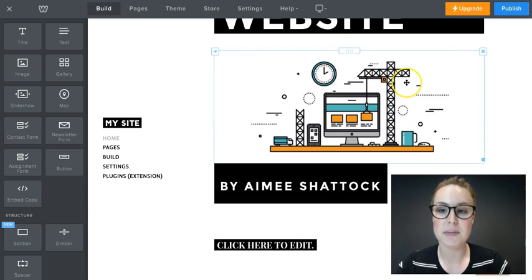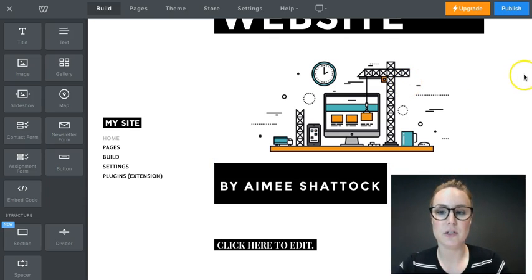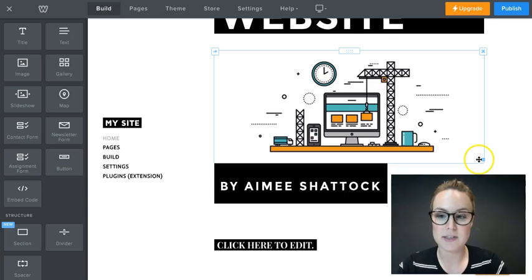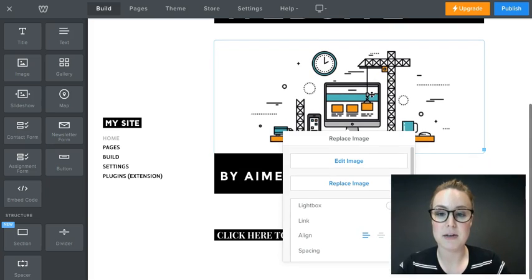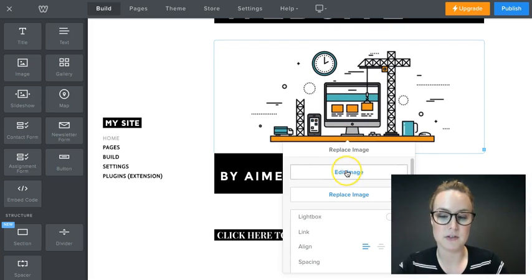To resize, you simply hover over the image. So don't click it, just notice that I'm hovering over the top here and this little blue square comes up in the bottom corner. So that is where you can click, hold and resize and make it whatever size you like. By clicking on the image, you can then make some adjustments, as you can see in this bar here. So you can edit the image. This I use for cropping images. You can also replace the image. So if you change your mind about the picture you've chosen, you can change that here. You can also align it, so change where it sits on the page and adjust the spacing, so making sure it has nice space either side of it.